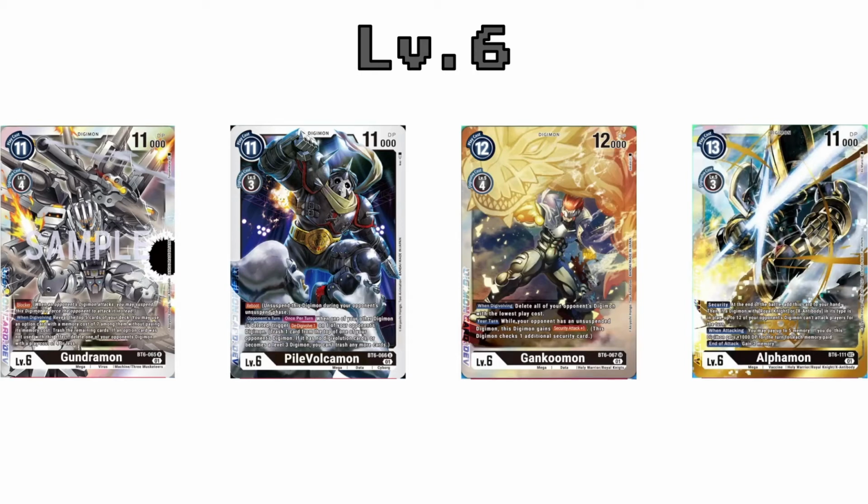And then we've got the 4 level 6s they got. The first level 6 they got is Gundramod, who is just a blocker normally. And when evolving, you can look at the top 5 cards of the deck and play an option card with a play cost of 7 or less, placing the remaining cards at the bottom, and if you do not use an option card, delete your opponent's Digimon with a play cost of 4 or less. It's an interesting card. The 3 Musketeers barely evolve into it. It's more just slapping it down as a blocker, but he's still cool nonetheless. Yeah, he's not the worst 3 Musketeer. No. Like the Kidmon's definitely the worst, but still.